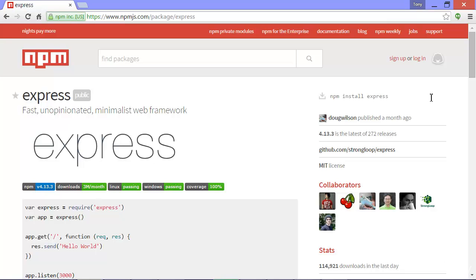So we have this massive ecosystem of open source software, of people just making code they've written available for free. It's pretty amazing. And so we're going to look at how we can then set up our app to use particular packages that we've chosen and to make it easy then to update when new versions come out and to keep track of our dependencies. All right, let's move on.